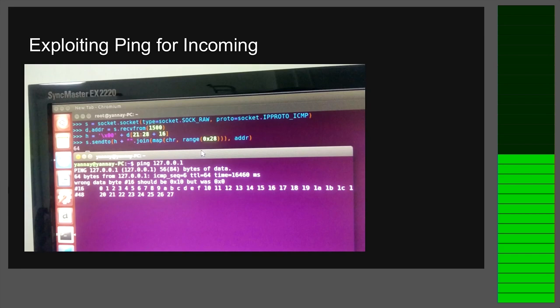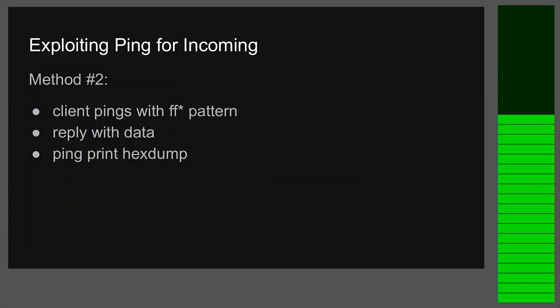So I don't know if you can see, but this actually is a client sending a normal ping to a server, and the server, instead of replying with the original payload, sends a different payload. And for some reason, the authors of ping thought it would be great if the client will just do a hex dump of what the server sends. So if the server sends a wrong payload, ping says, okay, maybe I'm a hex dump now and I should dump the data from the server. Cool. So this is method two, basically.